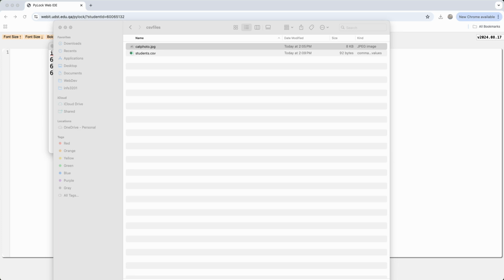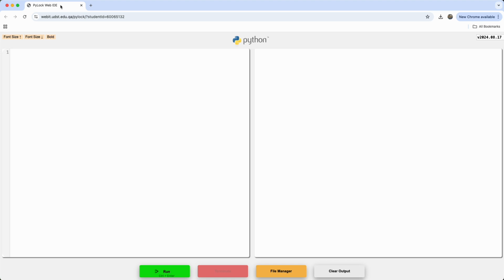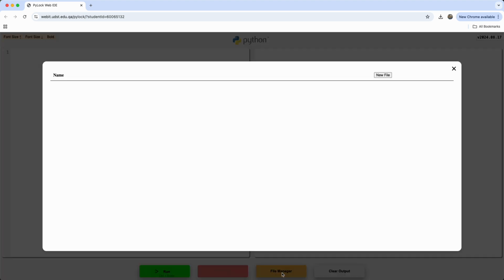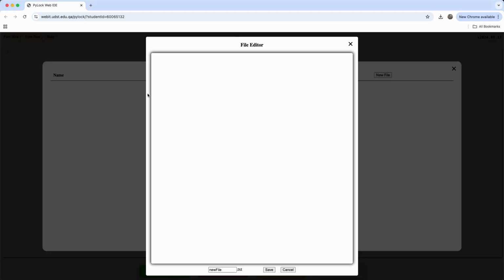Now the problem with my file at the moment is that it is sitting here on my Mac, but we've been using this editor over here, and I have to get the file over here. No, it's not possible for the browser to read a file off of your hard drive. That would be a serious security violation, so that simply isn't allowed. That's the reason why we've got this little thing in here called the file manager. So I need to make a brand new file, and for lack of anything else, I'm just going to call this students. It ends in .txt, but it doesn't matter.